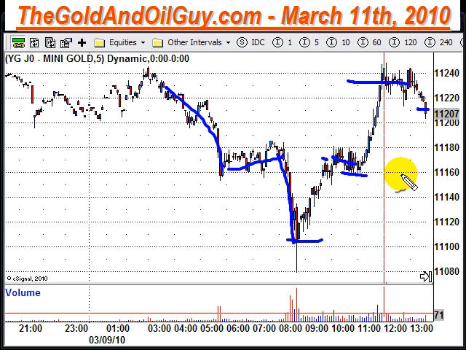So that's a simple intraday gold trade. These things don't happen all that often. I generally get one trade like this a week. Sometimes I find it on a 5-minute chart. Sometimes I see a nice setup on a 30-minute chart or 60-minute chart. Sometimes even a 4-hour chart. Obviously, the longer the time frame, the bigger the move.